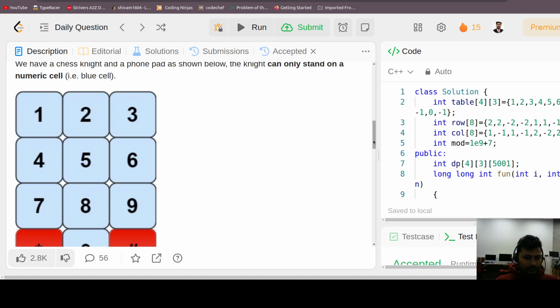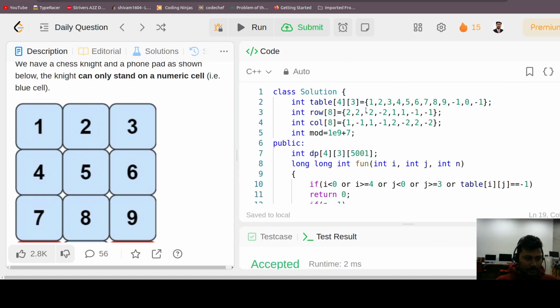So the next possible combination will be either we increment I by 2 and J by 1, or I by 2 and J by minus 1, or minus 2 and 1, or minus 2 and minus 1, or minus 1 and 2, and minus 1 and minus 1, and so on. We can perform 8 possible combinations.